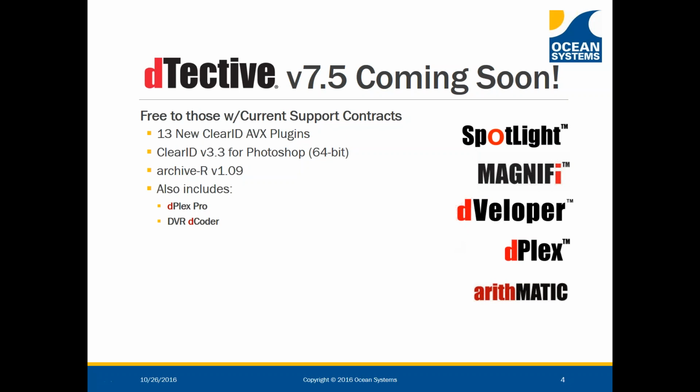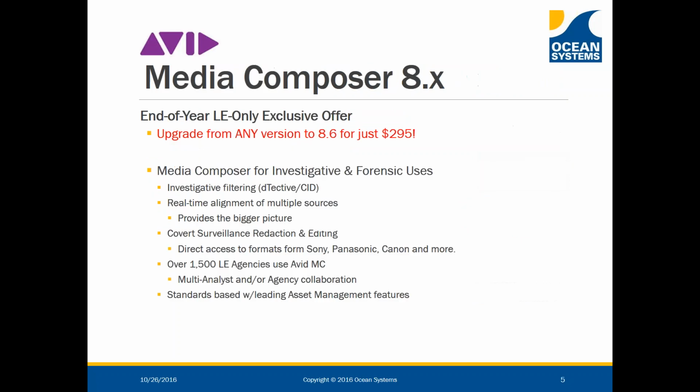Detective also includes Dplex Pro, a standalone tool for advanced deplexing, as well as our older screen capture utility, DVR Decoder, is bundled in with Detective as well. So again, Detective 7.5 will be released very soon, and that's going to be absolutely free to everyone with current support contracts. We'll talk a little bit more about support contracts at the very end, particularly in the questions and answers panel. A good part of today, we want to show off Avid Media Composer version 8.